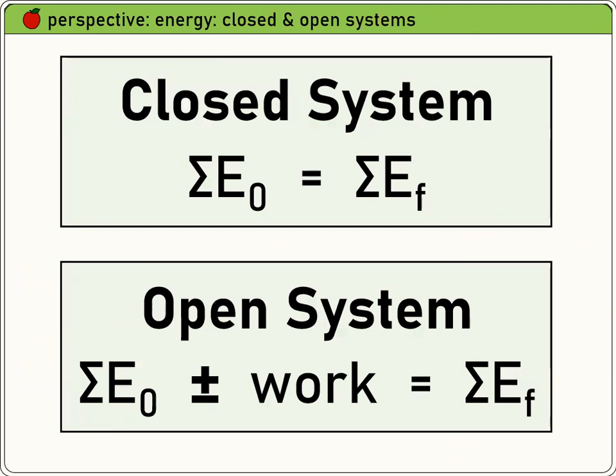All right, closed and open systems. AP might ask you a question like, what does it mean to be closed or open? So here I've got the sum of energy initial equals the sum of energy final. Energy is conserved. You could say there's no energy entering or leaving the system. If there was, then that would make it an open system. If there was work done on or by the system, now you've got energy entering or leaving the system. And that goes hand in hand with maybe there's some external force for some distance. That's how you get work.